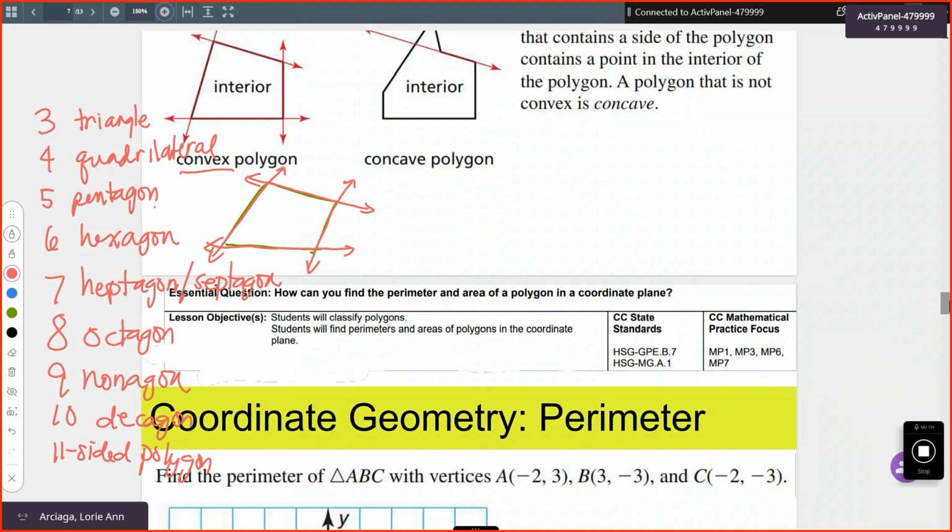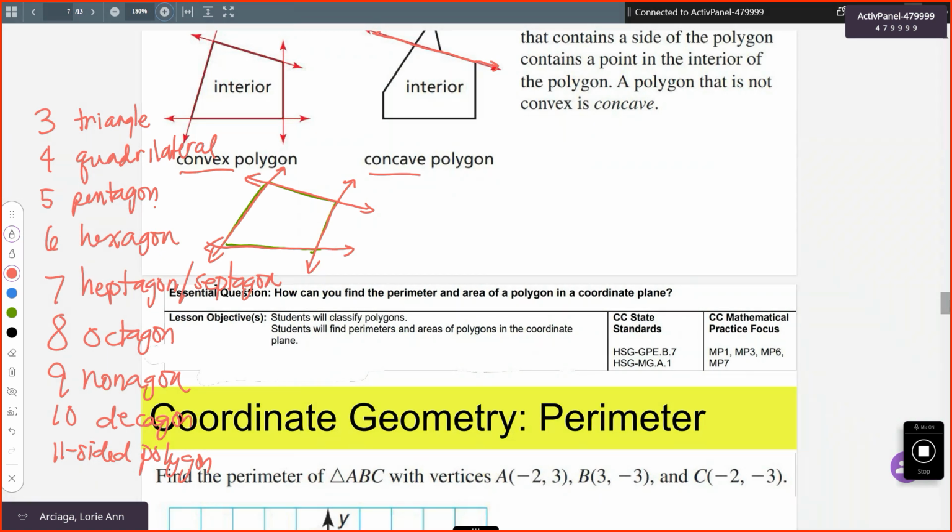polygon. Okay? Now, when does it become a concave? Well, look at that shape over there. This side was extended, right, to make that entire line over there. Now, what happened? Do you see a portion of the line that went inside or the interior of the polygon? Yes. Okay, can you draw here on the board another example of a shape here that is concave, meaning if you extend a side, it's going to go through the interior.